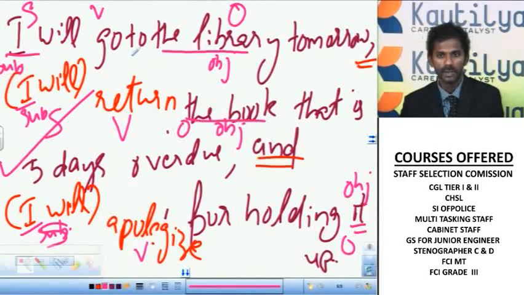I repeat, first one is gerund. If one idea is in ing form, all the others must also be in the ing form. Second idea is infinitive. If one idea is in infinitive form, to plus verb, all the others must also be in the infinitive form. Then single word and part of speech must be taken together, right? If one idea is a single word, all the others must also be single words. Then think about the part of speech in that case. If one idea is a noun, all the others must also be nouns. Verbs, same thing. Adjective also same. Then tense consistency, clause and voice in the case of long sentences. So these are the concepts that appear in parallelism. Fine.